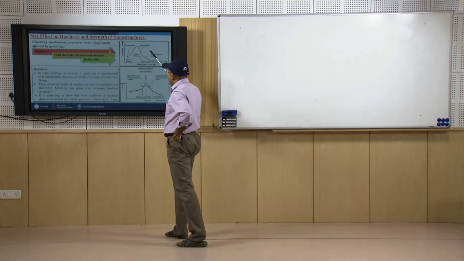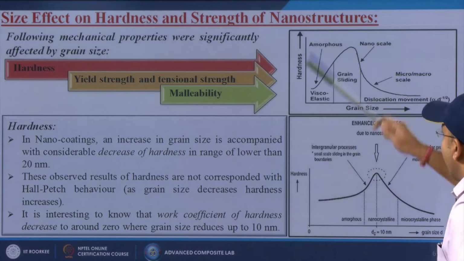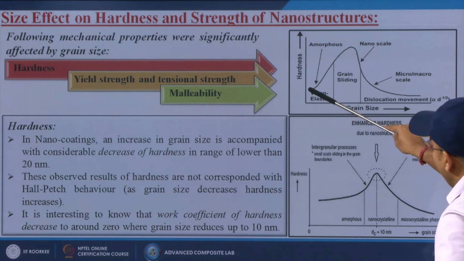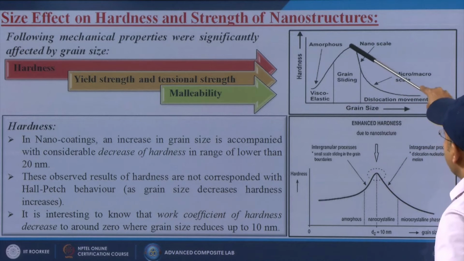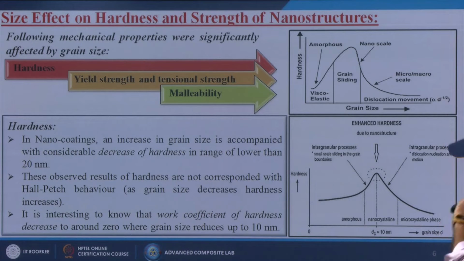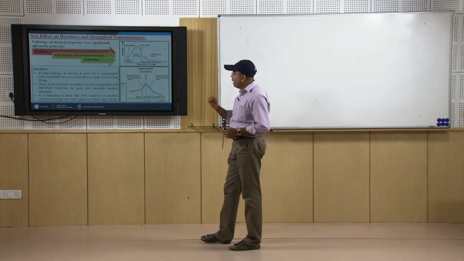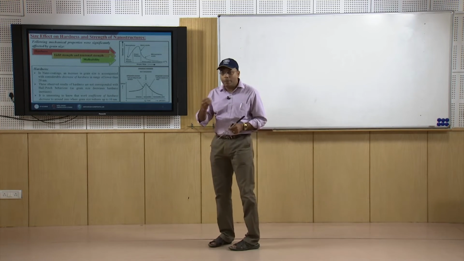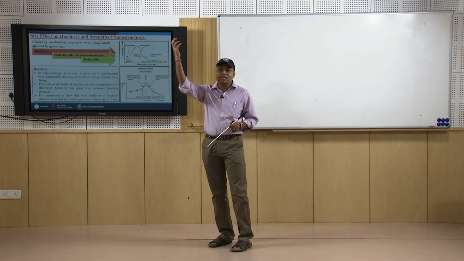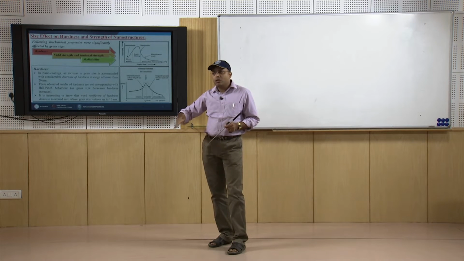Here is an example: if we put the grain size on the x axis and the hardness on the y axis, we can see that hardness starts from a low value, then suddenly goes to a higher value, then stays almost the same as we increase the grain size. That means when the particles are in the amorphous region, the hardness is a little bit low, but when the particle size goes into the nanometer range, the hardness increases tremendously. But when we again go to micro sizes, the hardness drastically decreases.